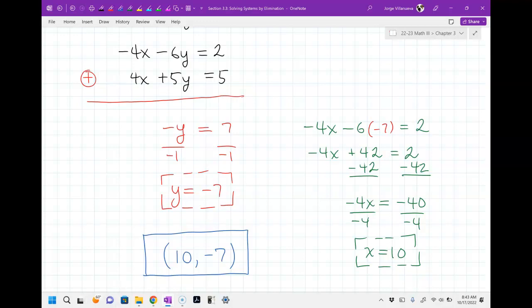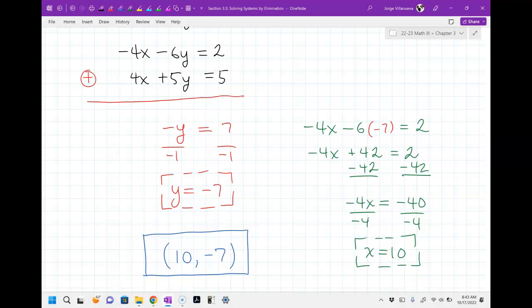Then we said, I've got to plug that negative 7 into either the equation on top or the one on the bottom. It's up to you, whichever one you want. It's not wrong to plug it into the top one or the bottom one. The only thing that's wrong is if you plug it in and you don't work it out properly. Then that gets you into trouble. But plug it into any one. If you can't decide, just use the top one.